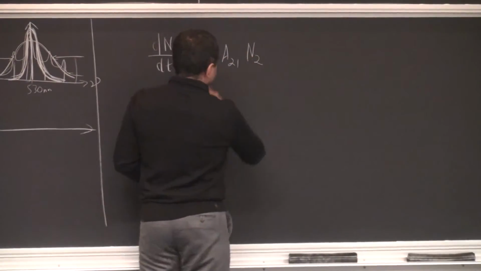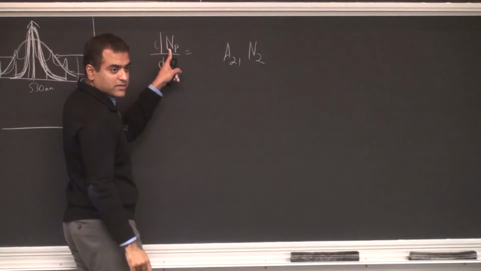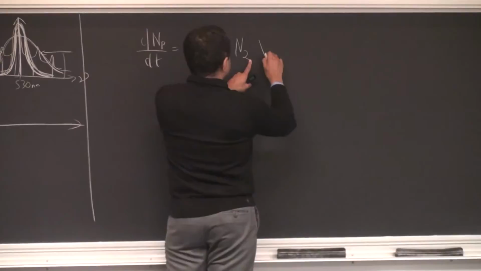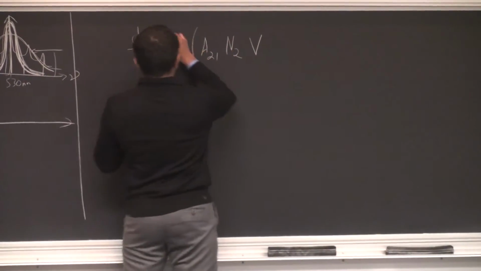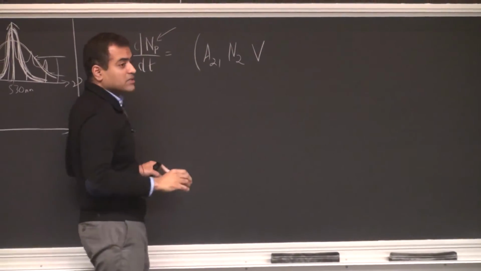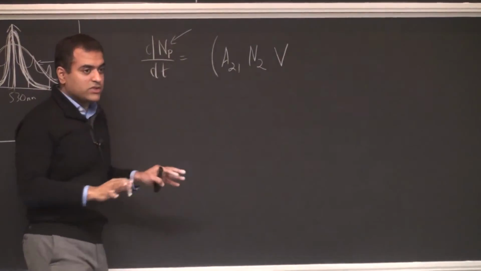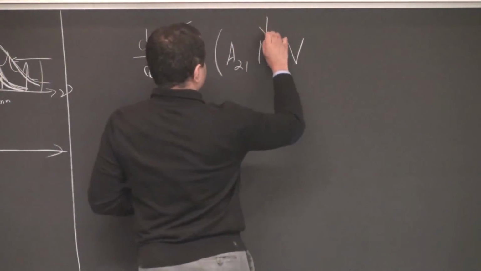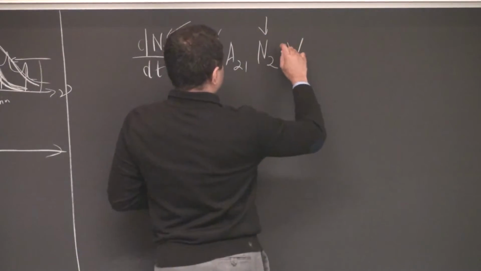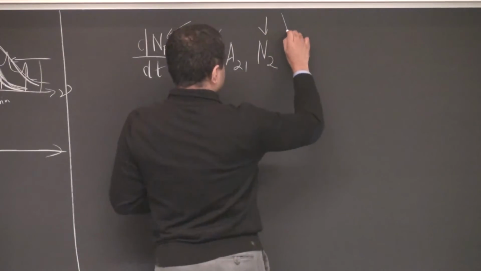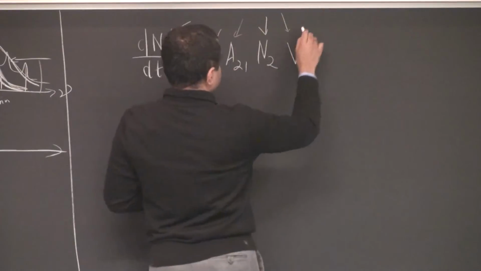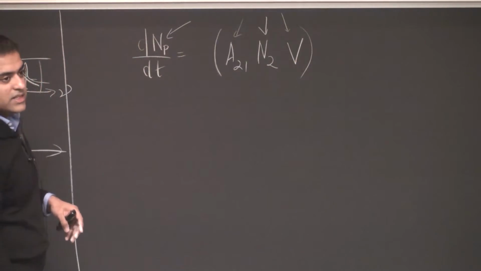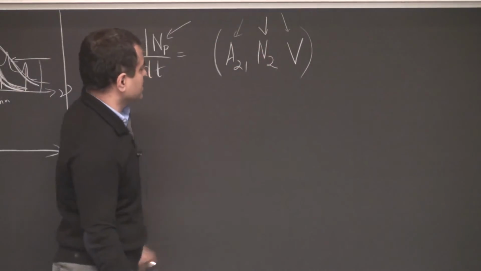And every time N2 decays, you create one photon, right? So that's why we have this. And the volume is V. So this is not the density of photons, but it's the number, like 10 to the power 5. There's no units for that. It's the number of photons. So the number of photon increase is number of atoms which are excited and can spontaneously emit times the volume times the coefficient. So that's really very straightforward, right? That's the total number of photons that are created.